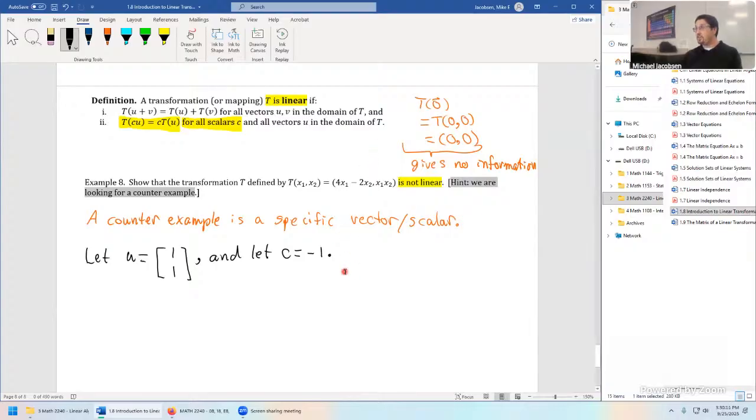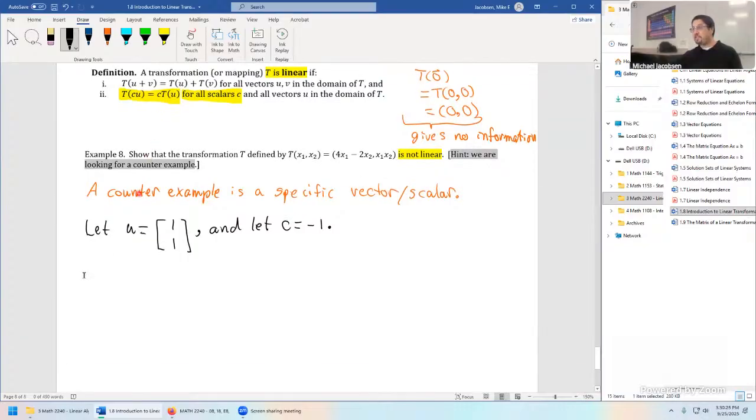And if this doesn't work, change something up. Maybe change this to positive, see if that fixes it. Maybe change this to maybe a 2, 3. Maybe unbalancing these is what was going to cause a counterexample. Who knows? We just have to try this out, see what happens. These are kind of tough problems. So if you get stuck on these, don't hesitate to email. I'm happy to help out with this kind of problem. So I think this should work as a counterexample. But here's the next phase.